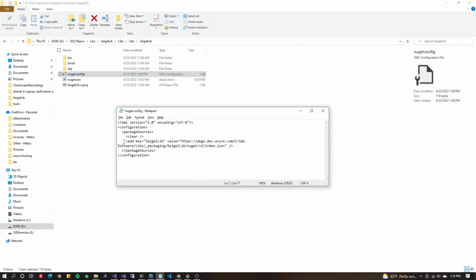Just paste that in there. If you find that it only pasted this piece, you might have to go back and manually copy it all. Sometimes their copy button only grabs the middle. I think it's just because that's what's enabled for some strange reason. But you must have the configuration tag or it'll complain about it. No problem. Let's save and move on.